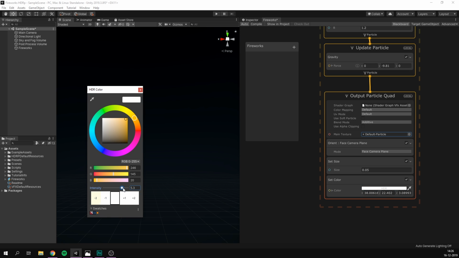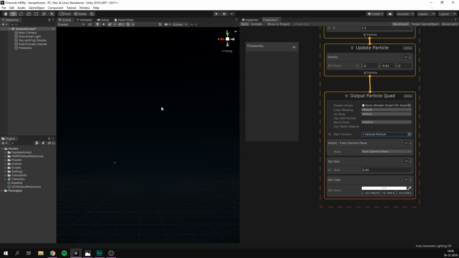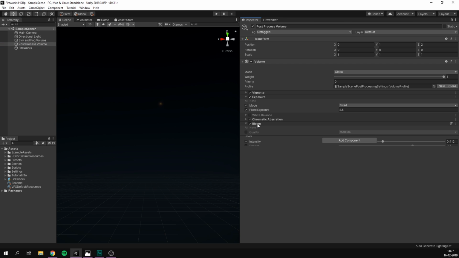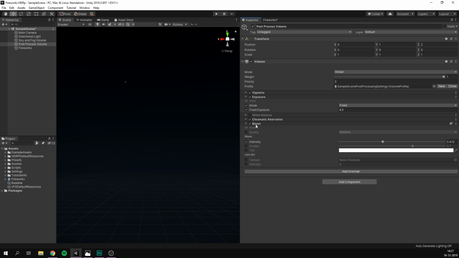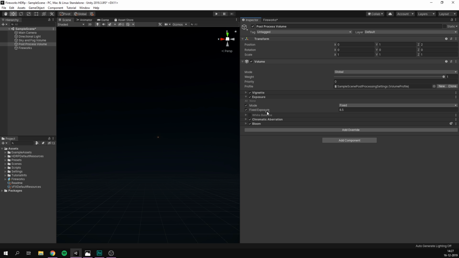So you can see that if I click and drag on this, our particles kind of start to appear as these glowing little things, and I'm going to set mine to 7. I think that's a pretty good value. If your particles are not glowing, it might be because you need to add a bloom post-processing effect. This is what takes the intensity of these color values and kind of blurs them out to give the impression that they are glowing. So as you can see, I have my post-processing volume here, and if I go to the inspector, I've gone ahead and added a bloom effect. You'll need to do that as well. If you want to learn more about post-processing, we'll of course have a link for that in the description.